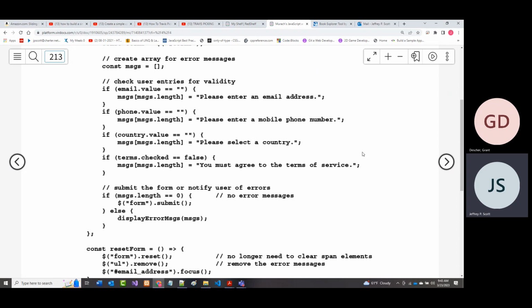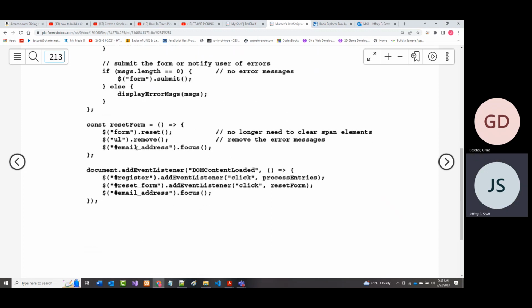Also, and by now I should mention this, many of you, when you did the test on chapters 1, 2, and 3, when you were checking for equality, used 2 equal signs, and that's what our book does. It's not that it's wrong, but the recommendation by ECMA is that whenever possible, you use the triple equal sign, which checks not only for the presence or absence of something, but also does an identity check to make sure that it is the right data type. Okay. All right, and there's our reset form.